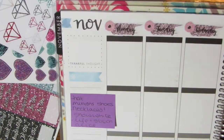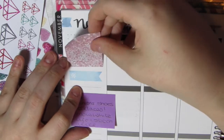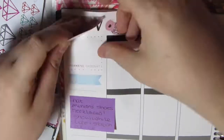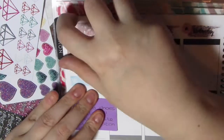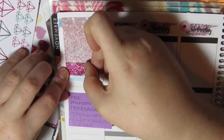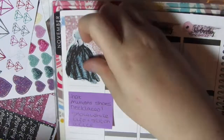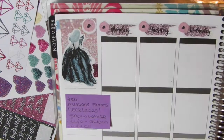So I like to put a quote box in the top corner, but I really love the deco of this kit, so I used some glitter boxes from my own shop and covered that up, and then I put the little dark Cinderella girl on top and a little rose.